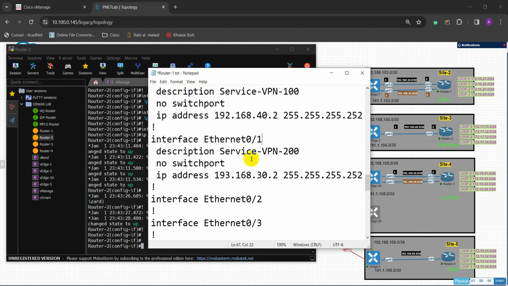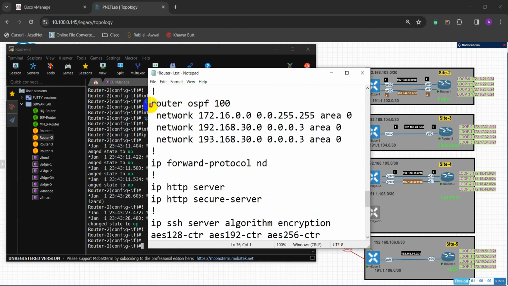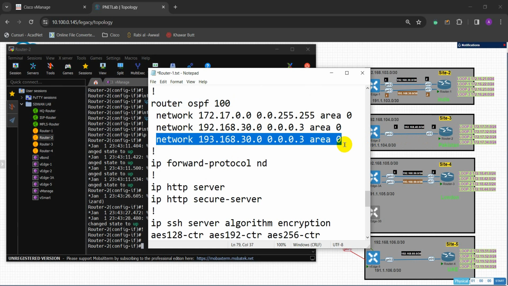Now finally, let's change the router. I'm gonna change the same number, and this is going to be 17, and I only have one network here, and this one is 40.